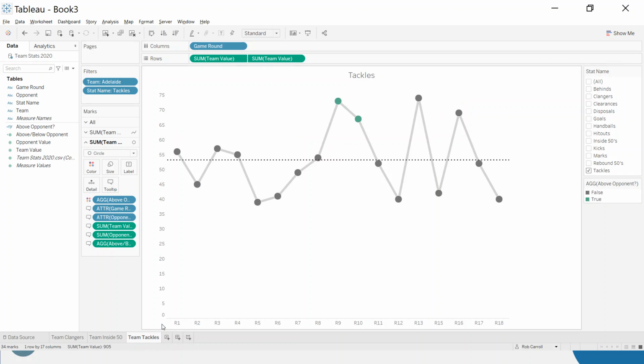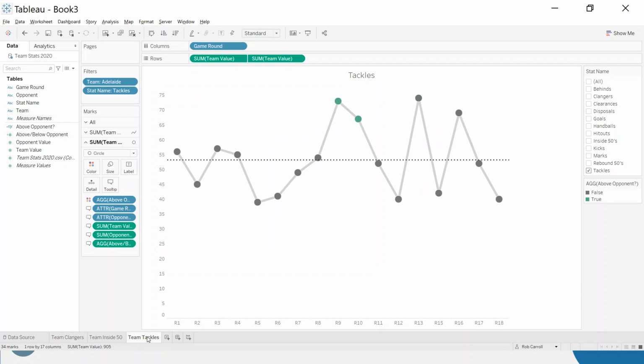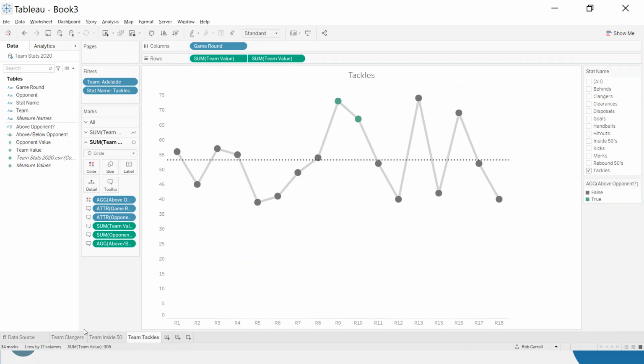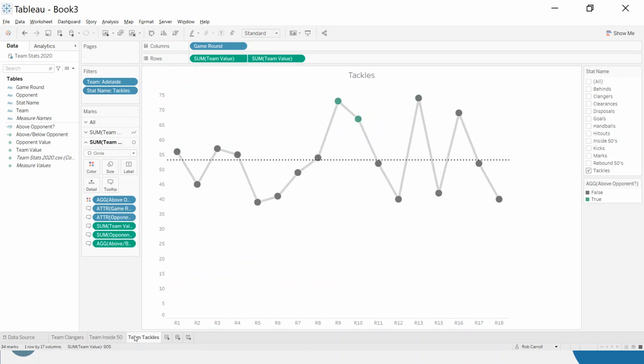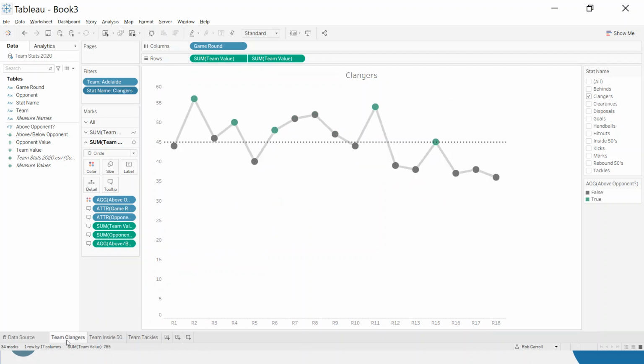All right, so I'm going to leave that as part one. That is beginning to build up our six line charts here with a dual axis and a color added to it. You can see all the effort goes into the first one, and I'd suggest you get that as good as you can, because then you can just right click and duplicate the rest of them out and you don't have to rebuild everything each and every time, and all the tooltips work, so it's a nice way.